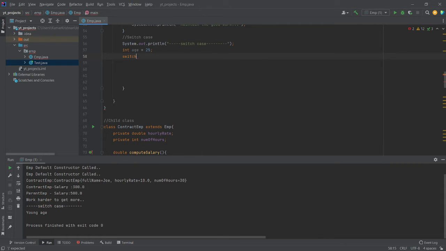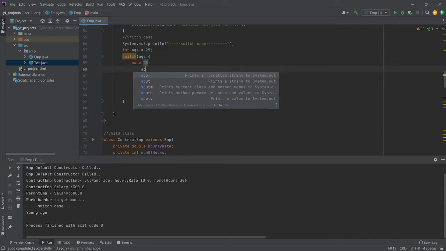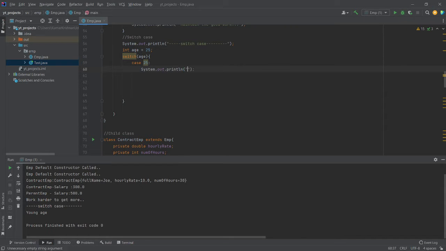Switch, then the variable, open curly brace, then case. In this case, you will give a fixed value 25, then you want to print young age, and you need to have a break.